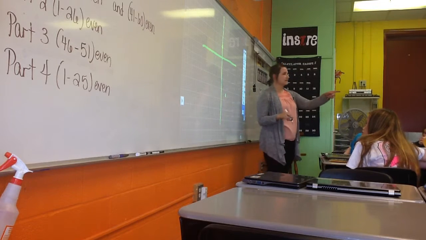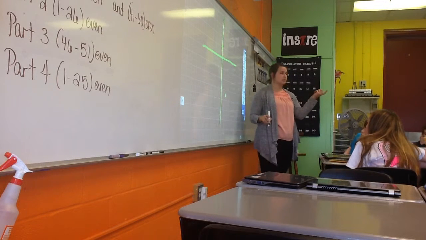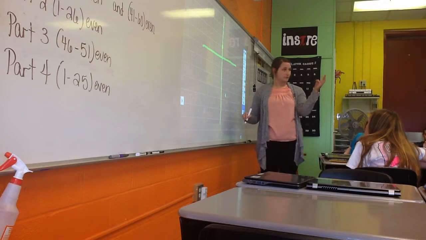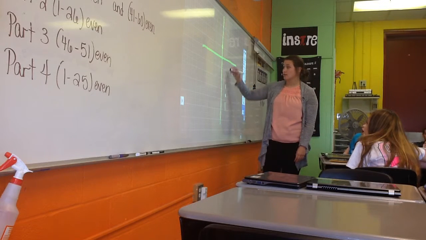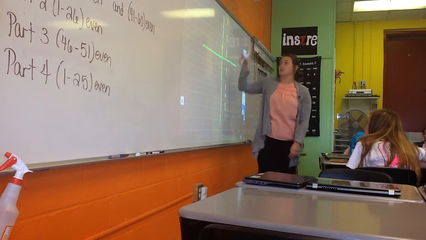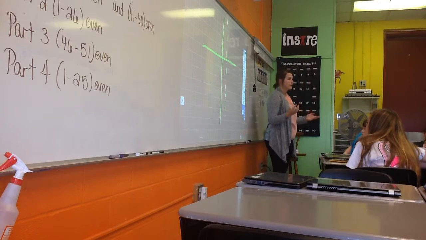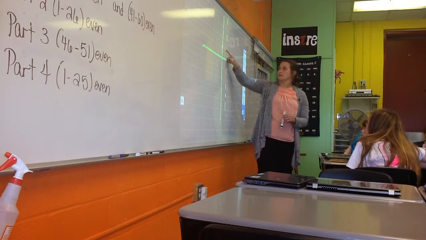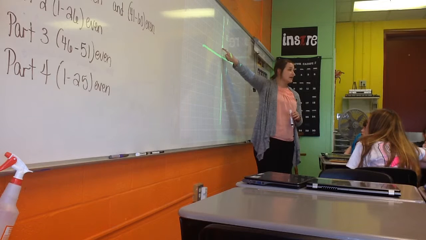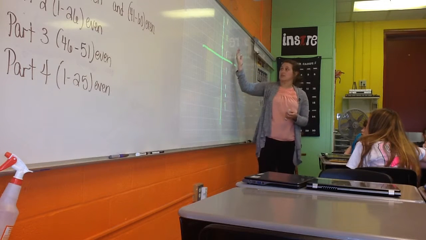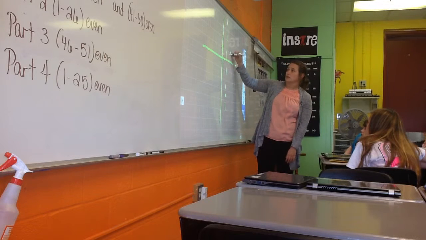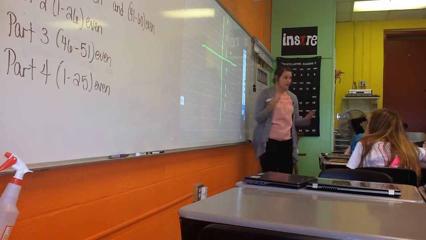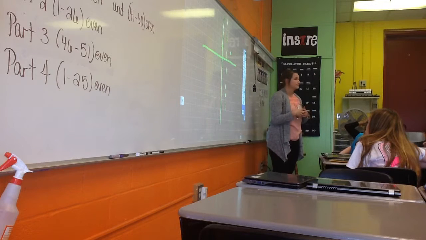Okay. And then Hannah said that we know our axis of symmetry, which is what? X equals 3. So you don't have to draw this, but you can. Because all I have to do is, here's this point, there's my axis of symmetry. So I have to go 1, 2, 3 to the left. So if I mirror that on the other side, I just go 1, 2, 3 to the right. And there's my point.